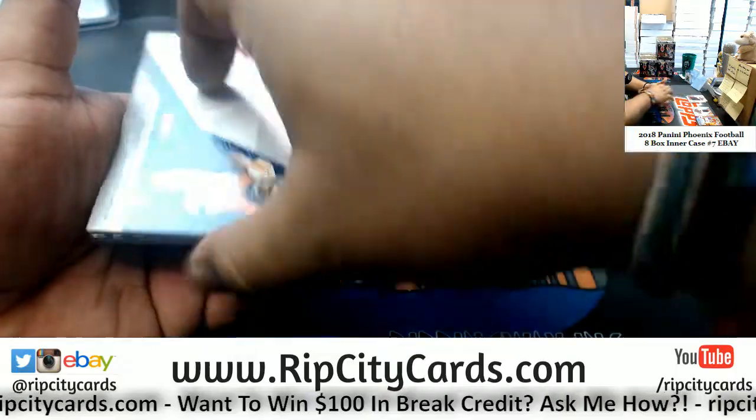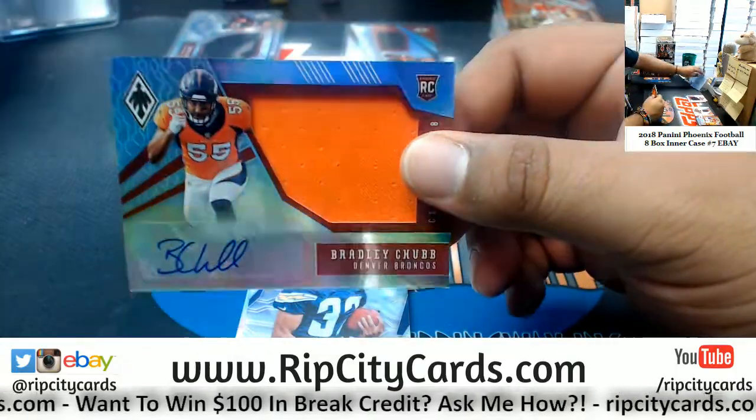Mahomes, $2.99 Chiefs. Bradley Chubb, $2.99 Broncos, rookie patch auto.